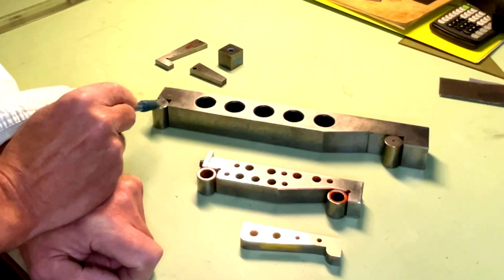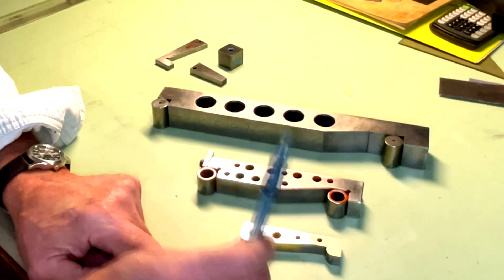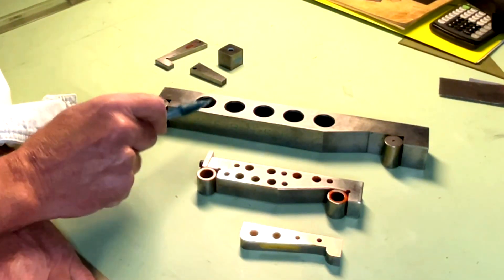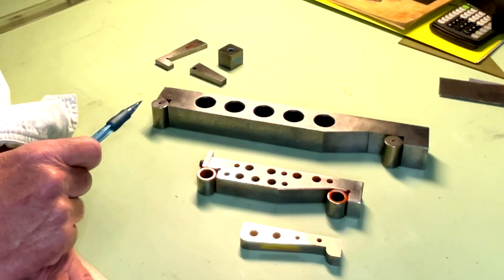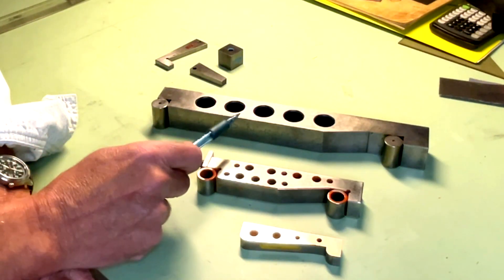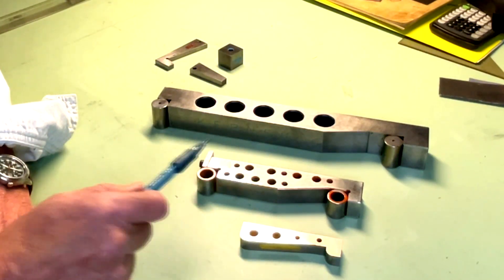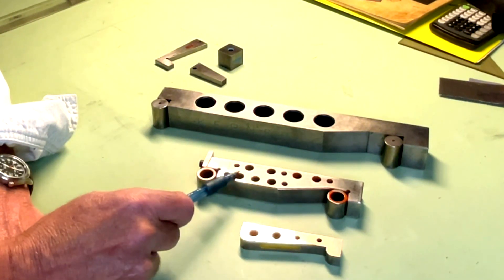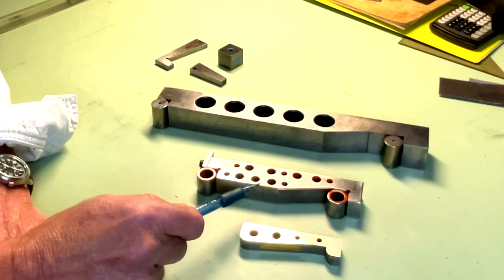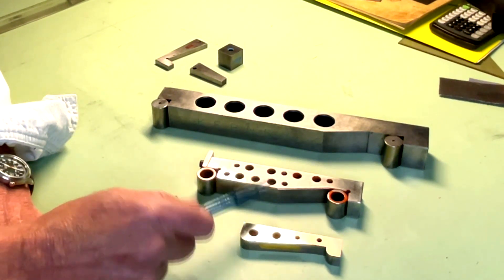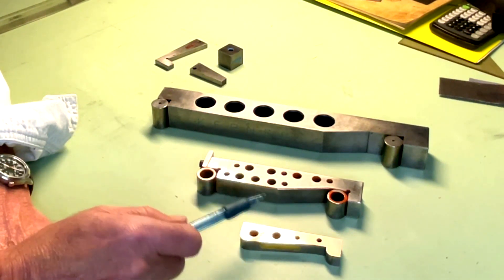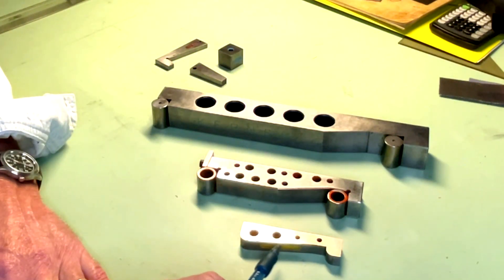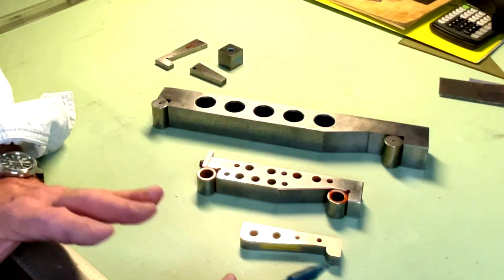Here's a really important point for you guys: these are for setting up on top of your part to check your setup and make your setup, or check an angle on the machine - not to put under your piece in a vise. Unless it's a very slight angle, your vise isn't going to have any room to grab the part anyways. You can't put these under a piece and tap down on it - the sine bar is going to move.